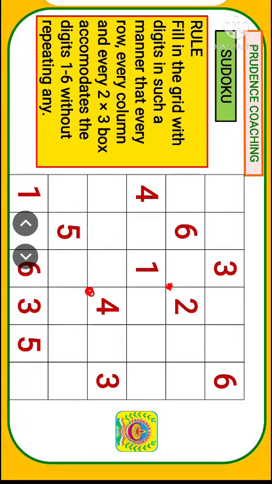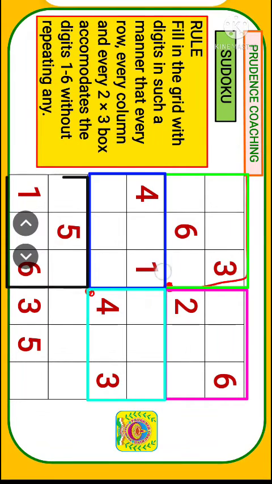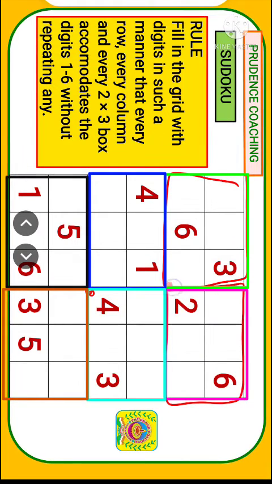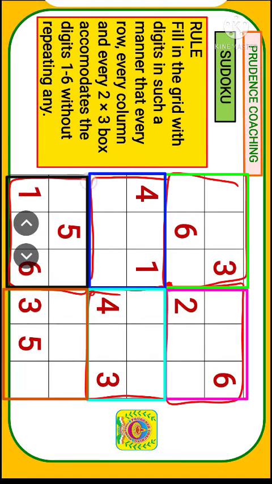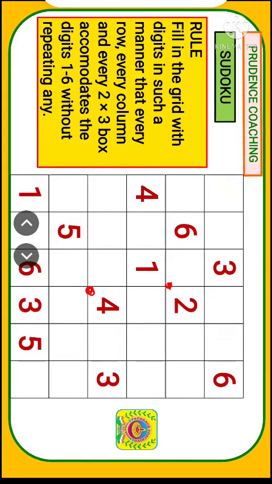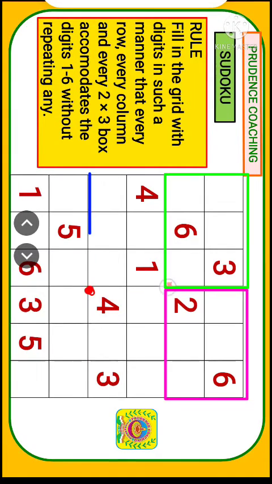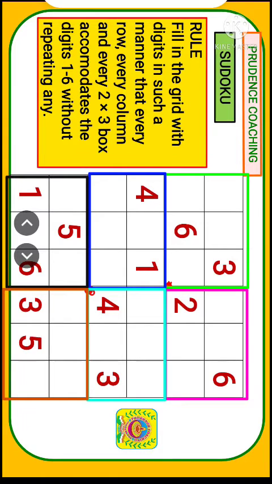By seeing these points, this one is 1, this one is 2, so you can easily recognize it. Here we have 3, here we have 4, here we have 5, and lastly 6. So these 2 points are going to help us recognize the 2 into 3 boxes. This is our first step.